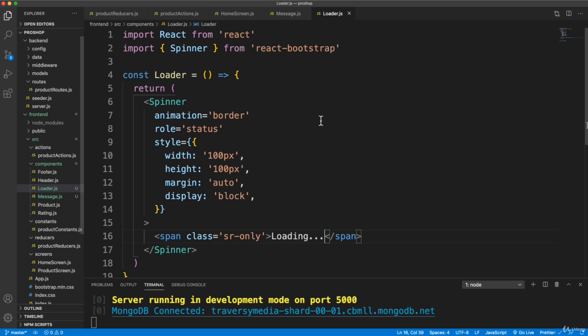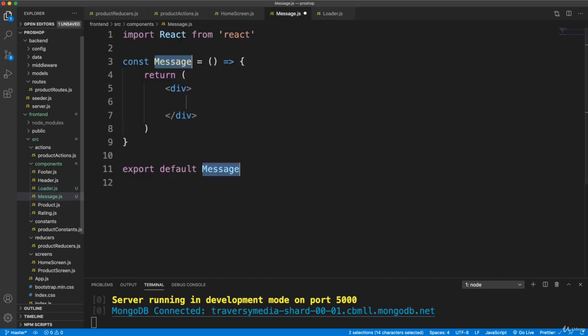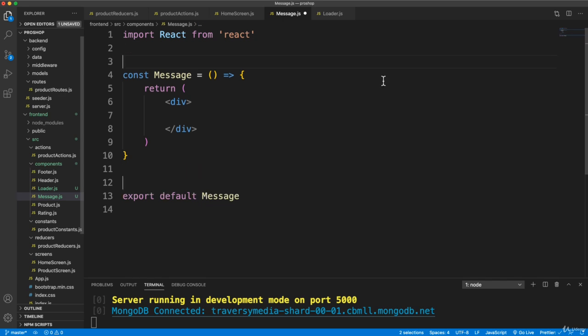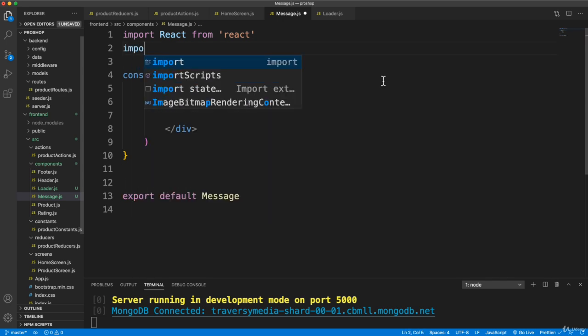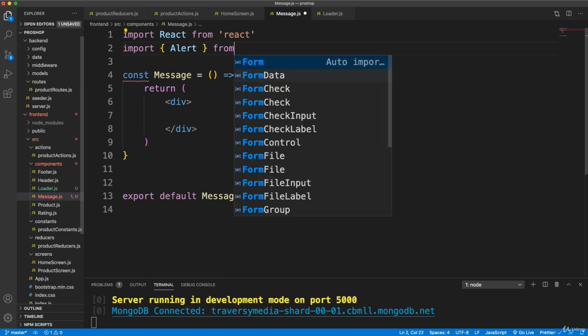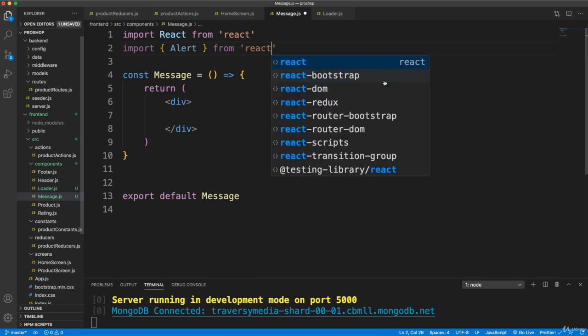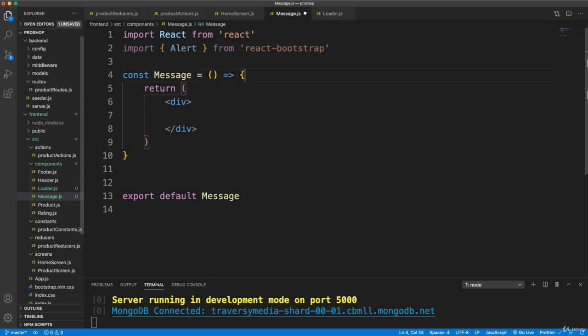That's our loader. So now the message, let's generate a new component, and here we're going to bring in Alert from React Bootstrap. And this is actually going to get passed in two props. One is going to be the variant, and one is going to be the children, which is the text that we want inside.